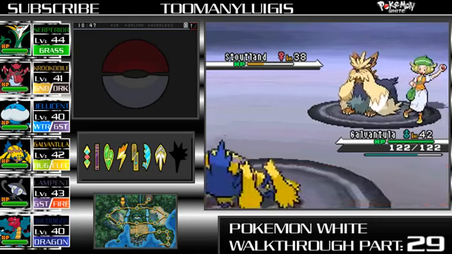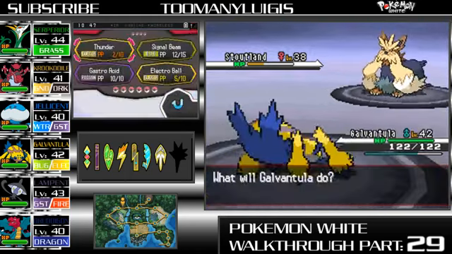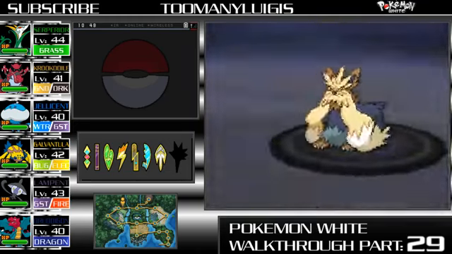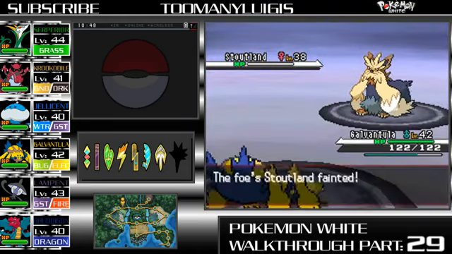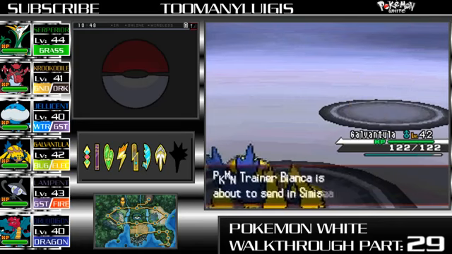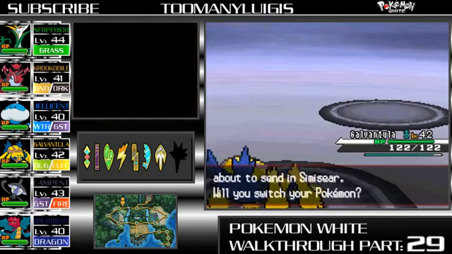Alright, so I'll just go straight for Thunder now and finish this dog off. There. Is he finished off? He should be finished off. Yes, he's finished off. So Stoutland is fainted. Galvantula gets EXP, Jellicent gets EXP, and her next one is Simisear.